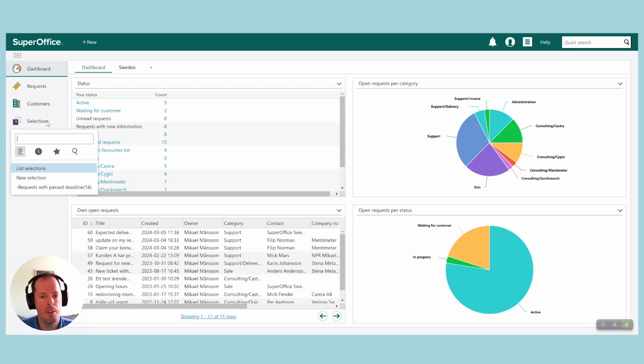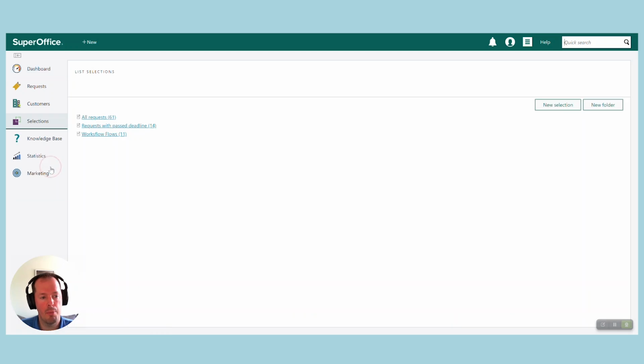And if you click there, you will have the option to show some pinned selections here, or you could also have the total lists of selections in the list selection option here. When I press this one, you will see that I get all the stored selections that I have in my service client today. You probably have more options here.